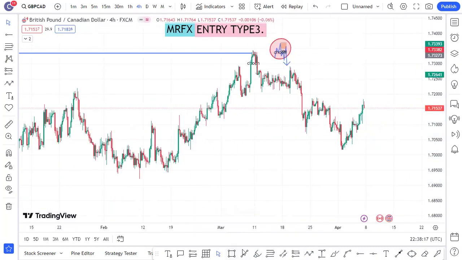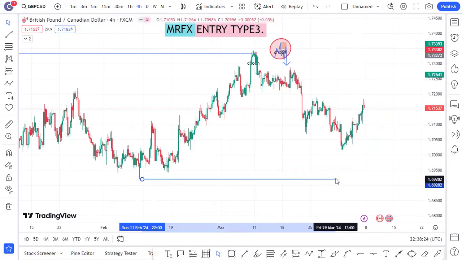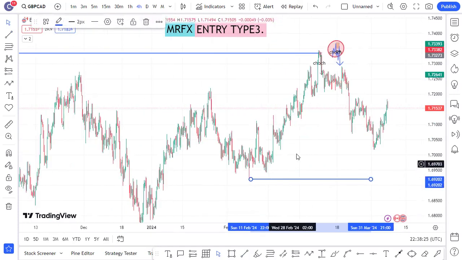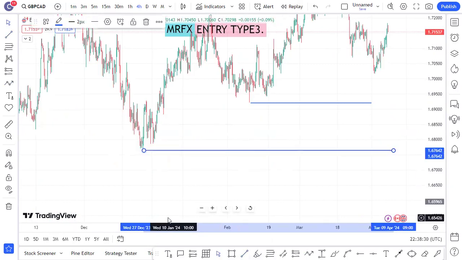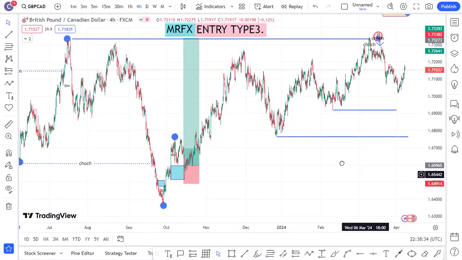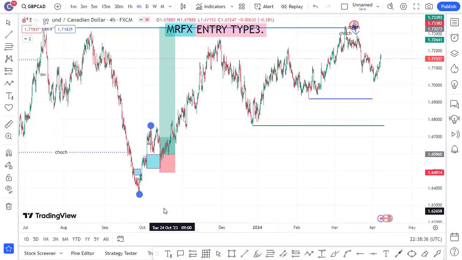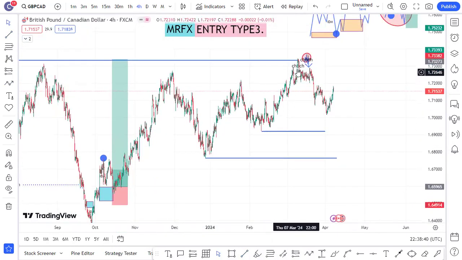Target this low. You see this low, right? This can be your first target. This level can be your first target here. Then the other one can be this one, right? And target here. And lastly, because the market's bearish, you target the main low. What's the main low? The main low is here, right? This is where you target. So for the first entry, you're supposed to target here as our TP1.